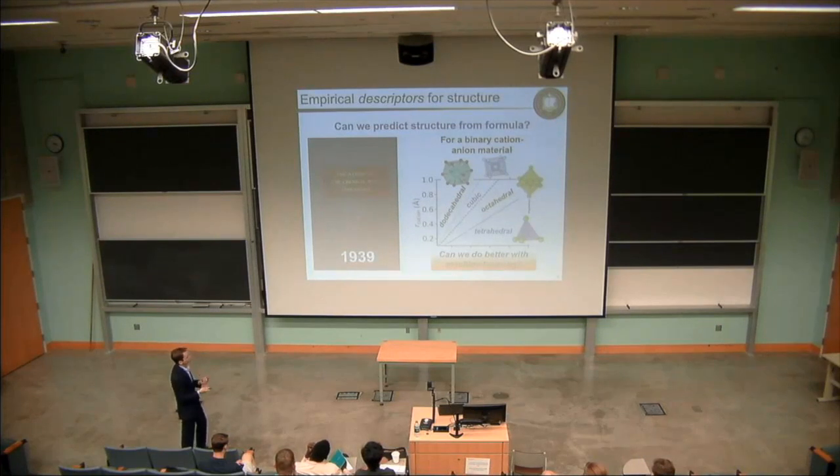So these kind of empirical descriptors for structure have been developed often 100 years ago, 80 years ago, but they're still being used today to drive at least making an initial prediction of what is likely to be the ground state structure for a given material. So in the age of statistical learning and data-driven approaches, we wondered if we could use machine learning to advance these theories to develop more predictive descriptors that don't just give a qualitative indication of structure, but actually predict the stability of new materials.